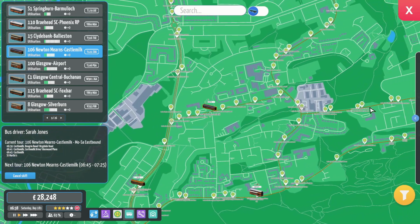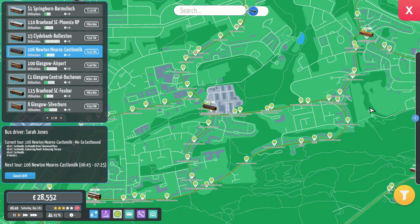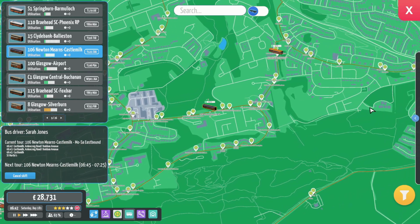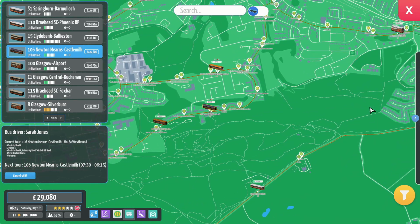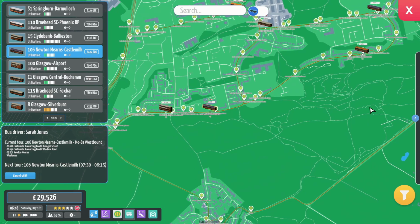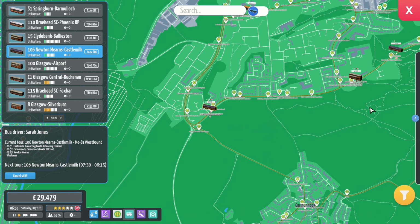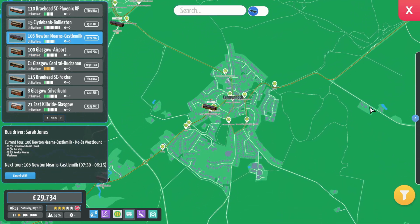But I was told by my friend who knows more about this area than I do to serve Castlemilk generously because of their poor access to rail. I think I have done so. It is the start and end points of two of the Orbit routes. And it's got two further services, one cross town with triaxles and one linked to the Forge. So, I think this is doing quite well. I think Castlemilk are doing quite well out of National Busways.